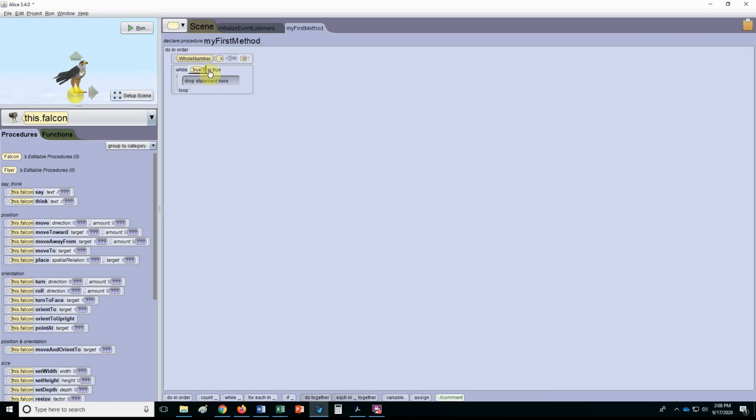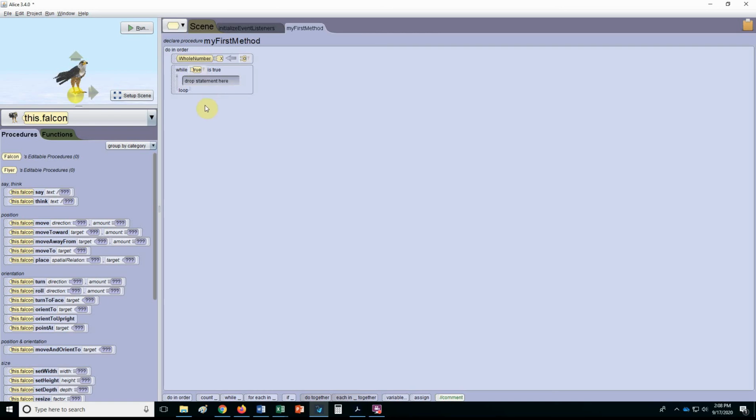So while true is true, this loop will continue. If I put any statements in here and run this thing, actually I probably don't even need statements. If I just run it now, true is always true, so it will never stop out of this loop. So I've got to change this thing.